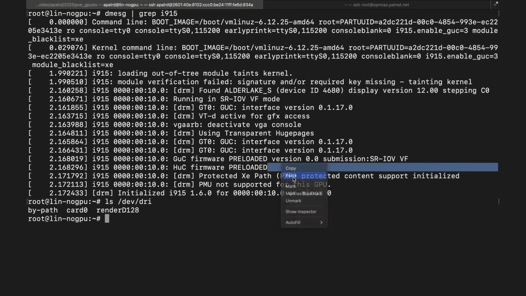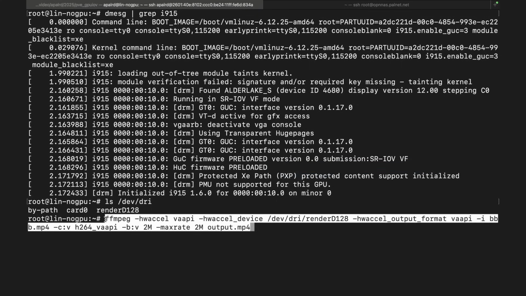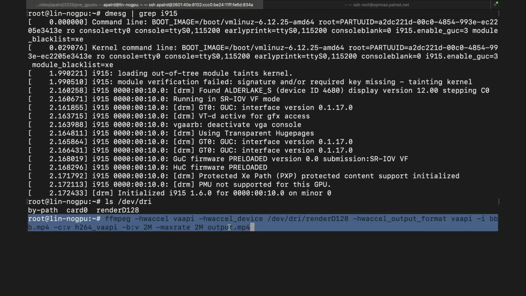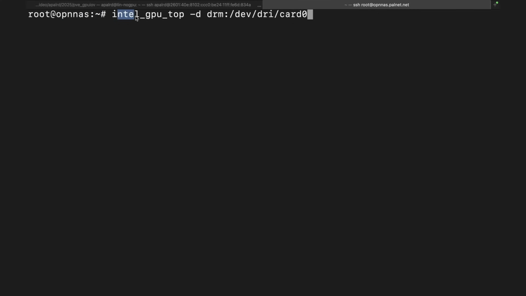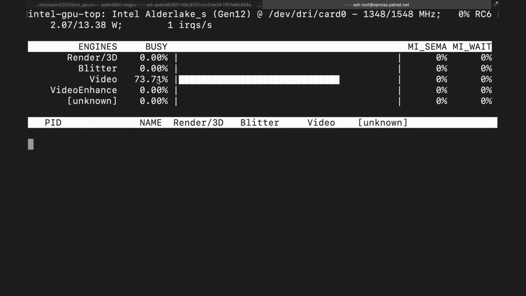Just as an example workload, I'm going to do a transcode with FFmpeg. I'm telling it to use hardware acceleration on /dev/dri/renderD128. I'm taking bigbuckbunny.mp4 and transcoding it down to H.264 at a lower bit rate. It's a very low bit rate, so it'll probably look awful, but whatever. So there we go. 107 FPS, that's fine. Back here on the server, I can run intel_gpu_top and see what's going on, and we can see the video encoders doing work. It's working. That's all you could expect, right?